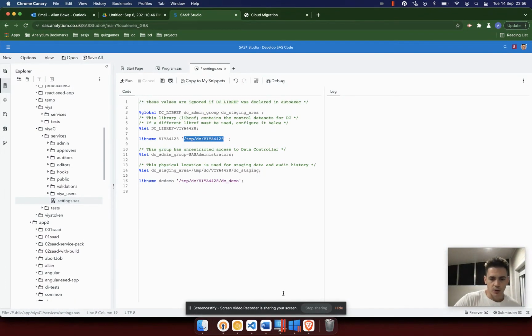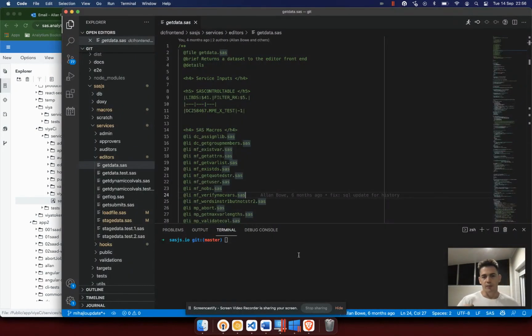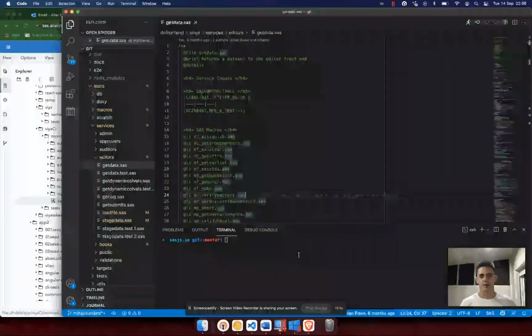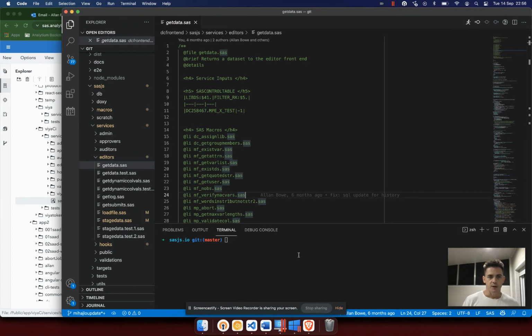Now, also you can use other IDEs. So if you're coming from a non-SAS background, or you're used to coding in other languages, IDEs such as VS Code will be quite familiar. We've actually, at Analytium, built an extension for VS Code. It's called SAS.js, and this does the syntax highlighting. You can run the code in Viya. You can access your local Git repository, and you've even got access to the terminal down here. So a bit of a plug for that.